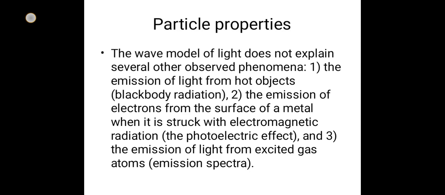Before moving on to that, let's learn what black body radiation is. When a solid is heated, it will emit radiation. We refer to this as black body radiation because the solids appear black before they are heated. Max Planck, 1858 to 1947, explained that a glowing hot object could only absorb or emit certain quantities of light equal to h nu, where nu is the frequency of light and h is Planck's constant, equal to 6.626 times 10 raised to minus 34.